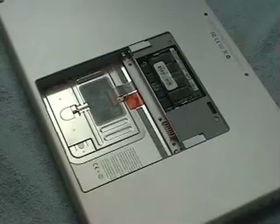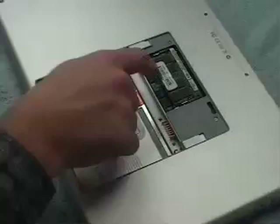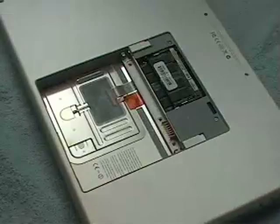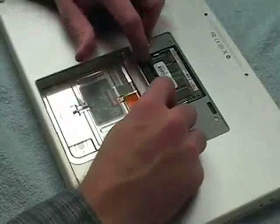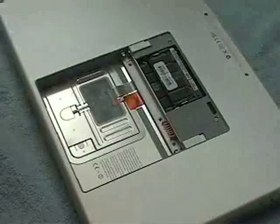The machines all come with a minimum of 512 megabytes of RAM, if not 1 gig. This machine came with a 1 gig chip in the bottom slot. To remove the bottom slot chip, Apple has included little metal wing clips — all you would have to do is release those clips and the bottom memory piece would come out very simply.